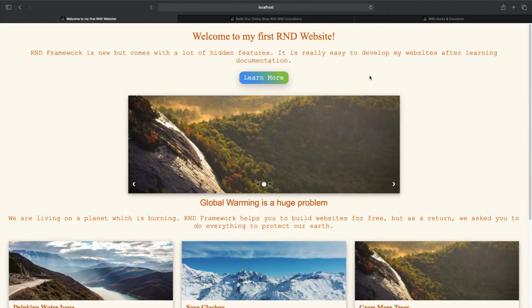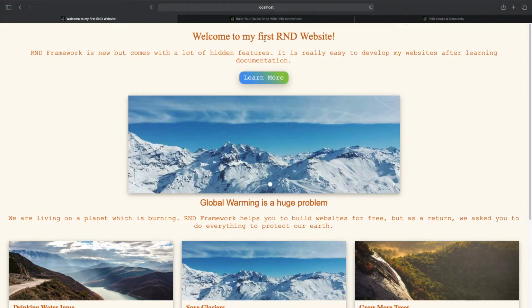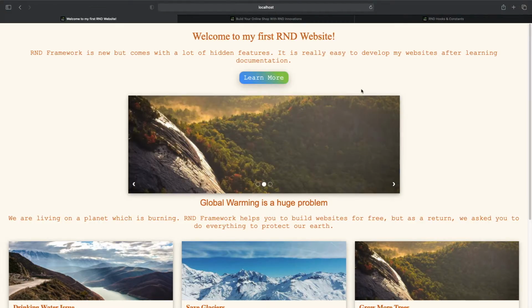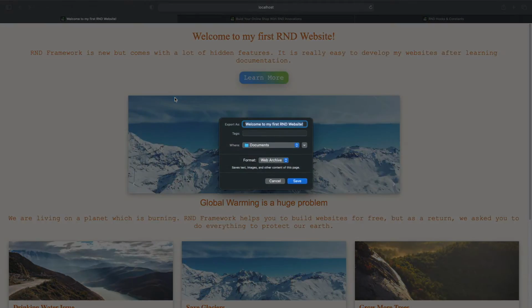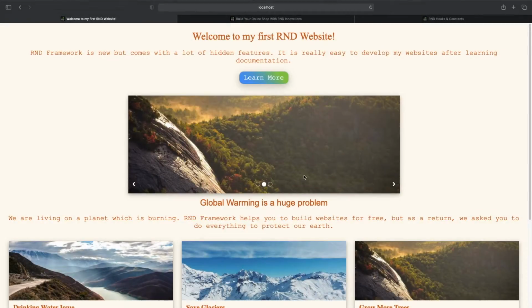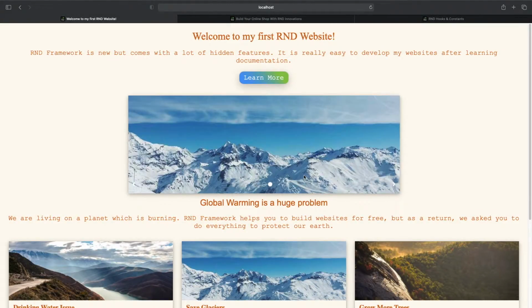Now what you see, the header has disappeared. There's no header anymore. You see, this simple function, clean header, means it's removing your header in the website.